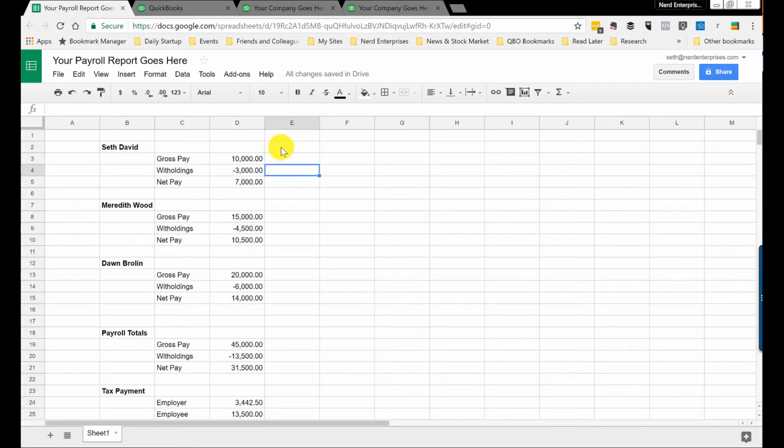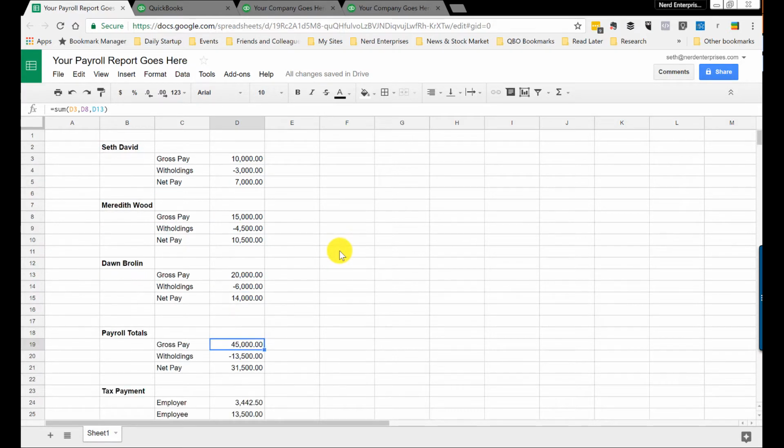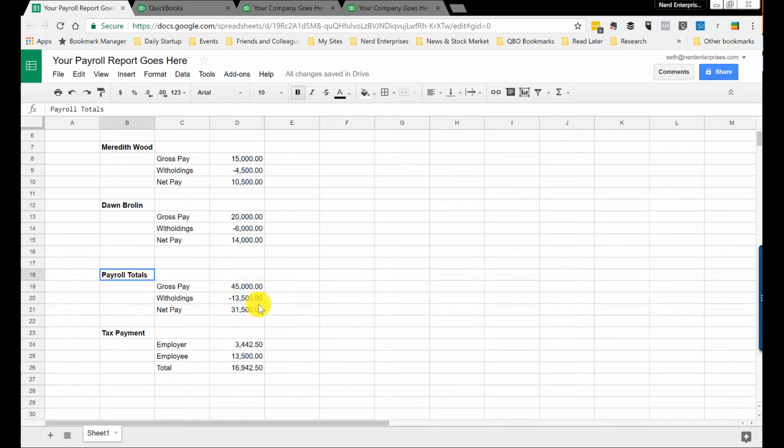So you'll get a payroll journal usually, which will include all the individual employees' information. Again, the difference is in yours, you'll see the withholdings broken out into all the different things that I mentioned, like your federal and state withholdings and other withholdings and taxes, right? But basically, you can lump all that into one withholdings number. So you take gross pay minus withholdings equals net. And then all the way down below, I have my payroll totals, which totals everything above. So if we're doing the summary method, this is essentially what we need to book.